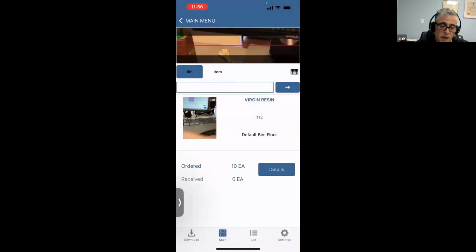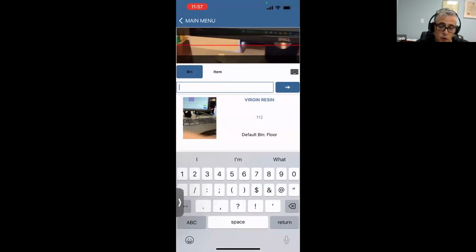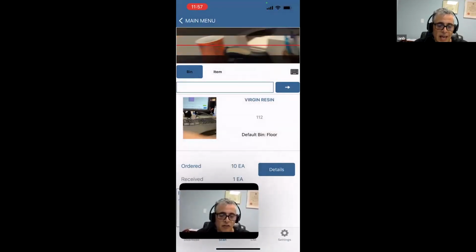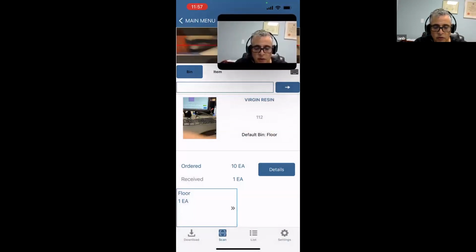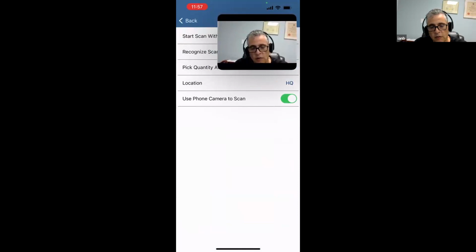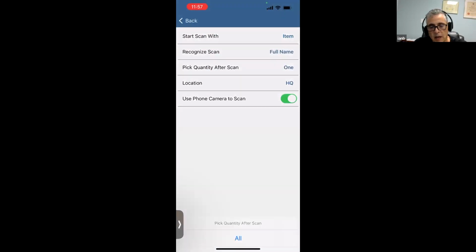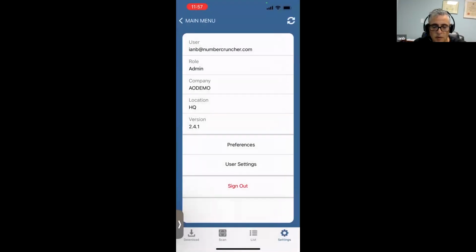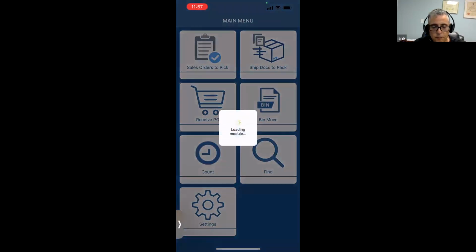and we just go here and we start scanning our items. So there's one, and then we just decide which bin we're going to put it in. You can see the default bin right there is called floor. I can put it in there, or I can put it in any one of my bins that I want. Now here, I have a scan which is doing one at a time. You can see it doing one at a time, but I can change that. So I'm just going to go into user preferences here. And when I scan, let's do it manual. So that's a good way of doing it.